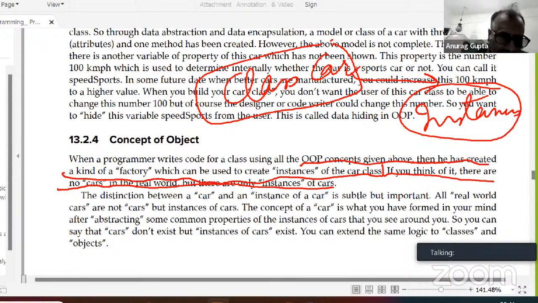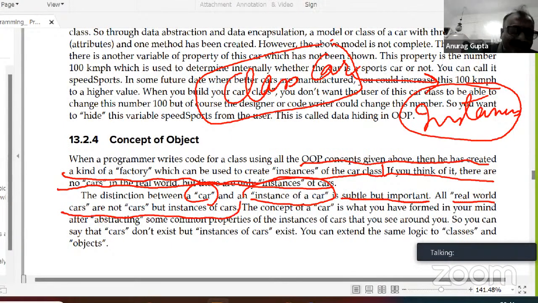The distinction between a car and an instance of a car is subtle but very important. All real world cars are not cars, but instances of cars. As I said, if I ask you to show me a human being, you will say there are no human beings. There's only Anurag Gupta or Mr. Balaji or whoever the person is. Human being is a concept which is in your mind.